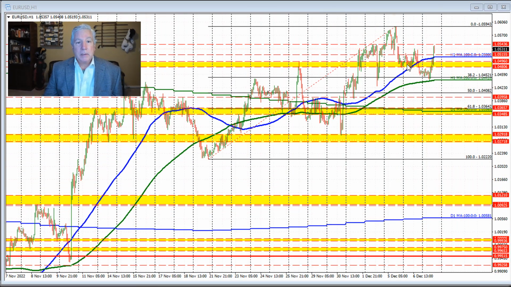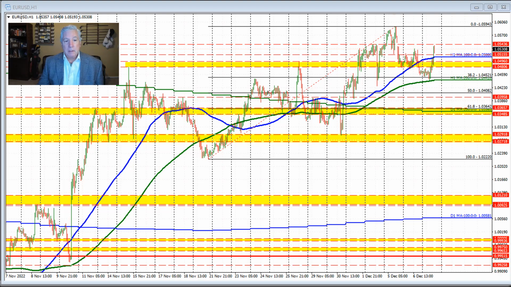Looking at this currency pair, this swing area became a level of importance in trading yesterday. The level corresponded with the swing highs from November. And in trading yesterday, the market tried to hold support against that level, also holding support against the 100-hour moving average through here. That's the blue line of the chart. When the price fell below the 100-hour moving average, it was time for the sellers to give it a shot.